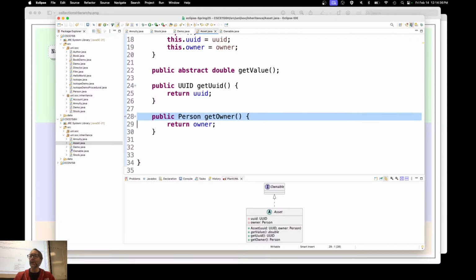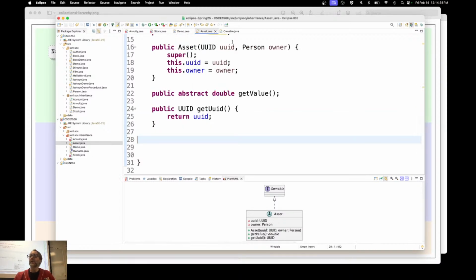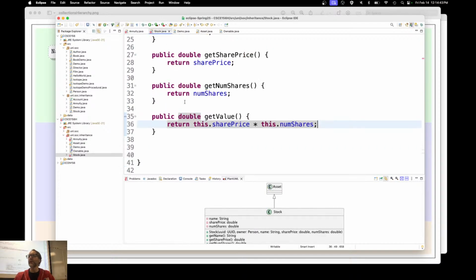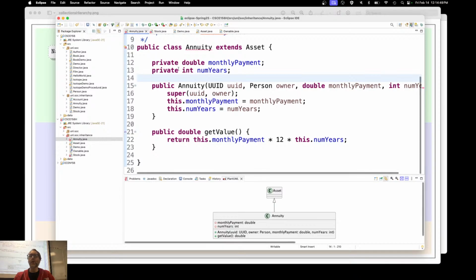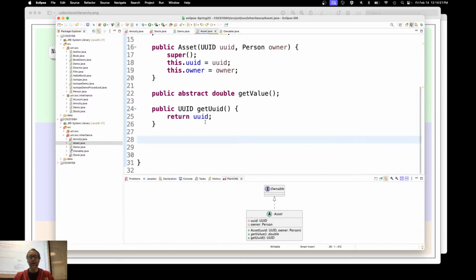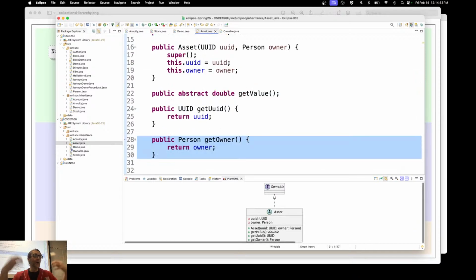If I didn't have that, by the way, then it would be an error. Oh, I guess the lower ones would be an error. It says that you need a get owner method here, and here. But since it's up here, I'll restore it, and now it inherits those two things, and now those two, annuities and stocks, are now happy about it.